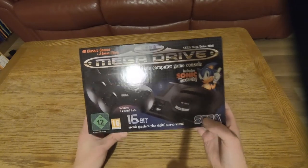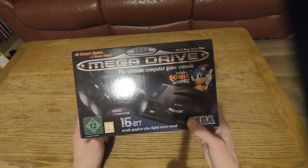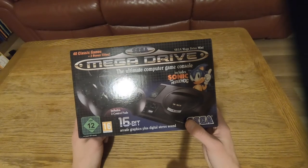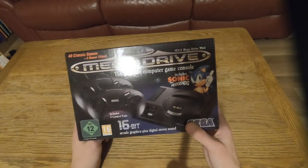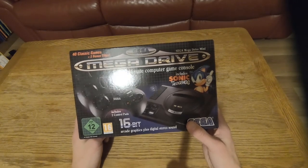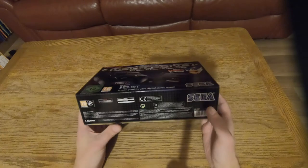Now, I was basically too old to get bought a Megadrive for my Christmas. I was an adult when this thing came out originally. So I was a very, very late adopter of the Megadrive. I didn't get one until about maybe 10 years ago. But from what I gather, this was kind of what the original box looked like, with Sonic the Hedgehog on it. It does feel very weighty.